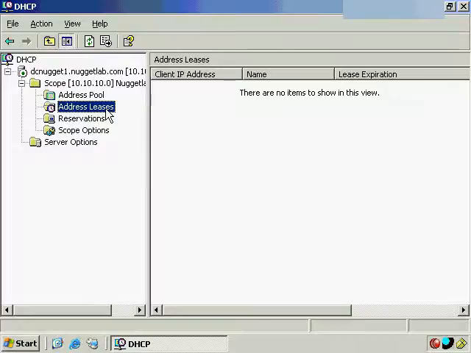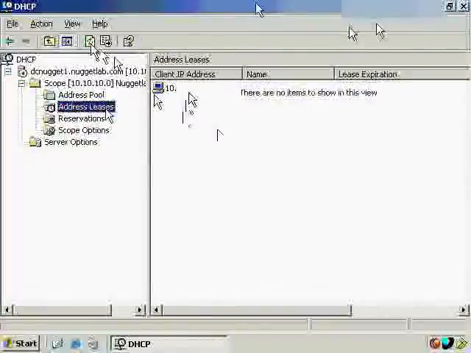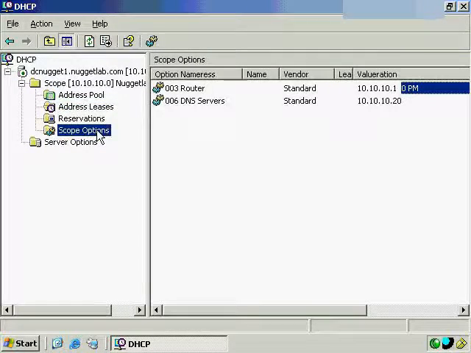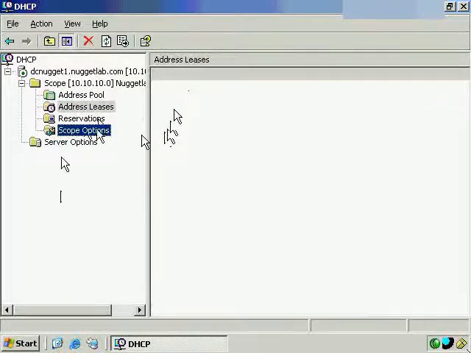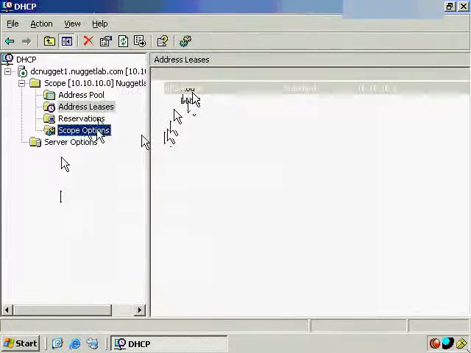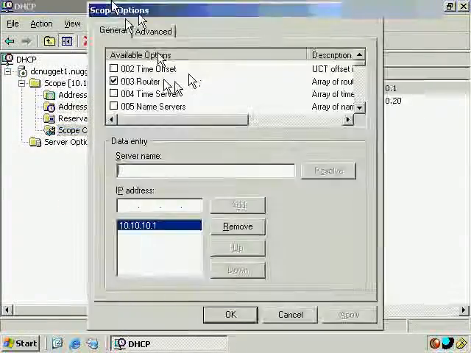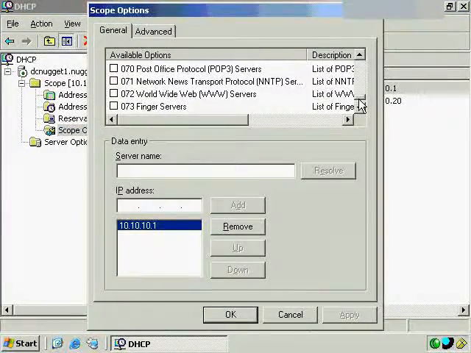It kind of lags. Let me go ahead and go to another machine real quick and renew an IP address, and then we'll see that over here in Address Leases, if I refresh the screen, that I have indeed leased the IP address of 10.10.10.22 to client 01. Now I'll address reservations a little bit later on, so let me skip over that for the time being and come down here to Scope Options. With this, I can double click on any one of these items and it just opens the common interface for the scope options. We really have the two most common items there, and in all likelihood that's all you'll be using: the router and a DNS server.